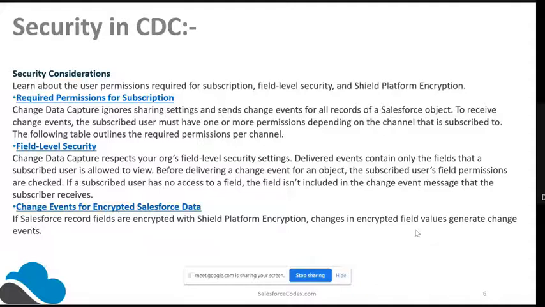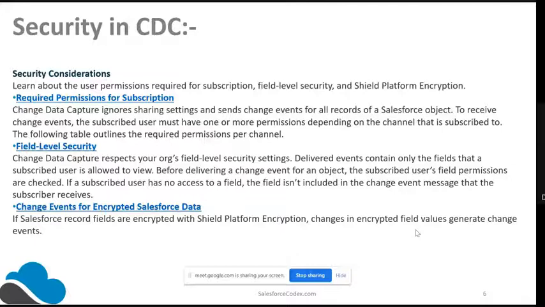But as of now, considering your security, if my CDC is dependent on a particular Salesforce object, whether standard or custom, the FLS of that object is a major parameter of your security. Your question can be, that particular object is accessible by some of the profiles, by some of the users, based upon the profile. So the same thing would be maintained at the CDC level.